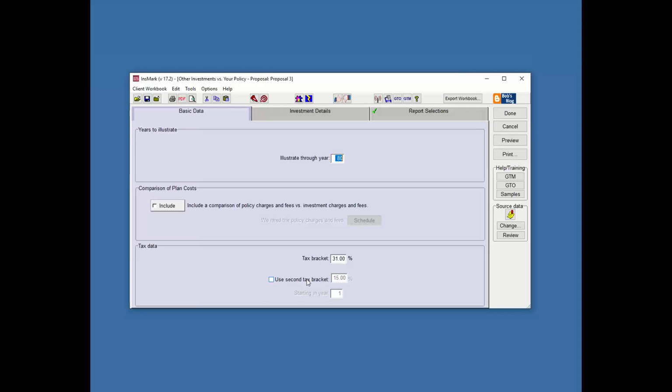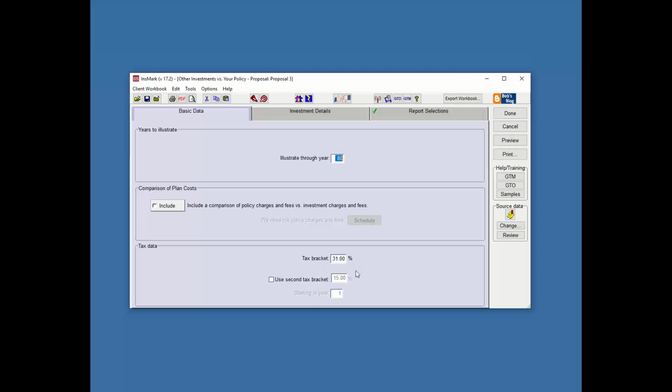Sometimes taxes go up and sometimes they go down, but over the long haul, what do you expect them to do? So it's probably better to estimate a little bit on the higher side than on the lower side. And then, if it is lower, that's better for the client.